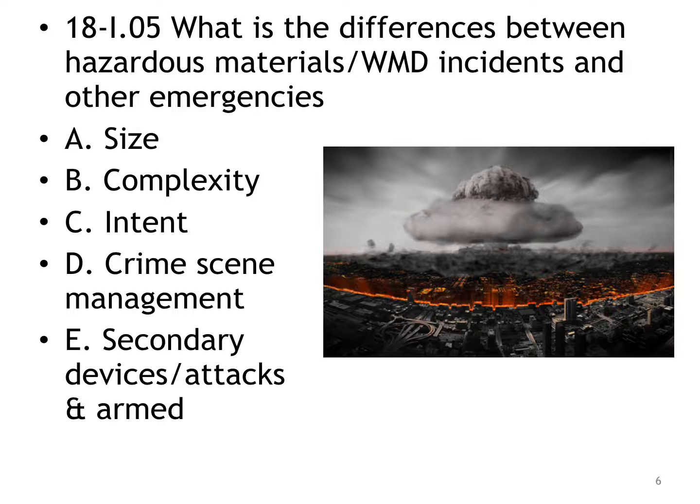while the police do their crime scene investigation and management. The big one is secondary devices, attacks, and armed attacks. This is strictly related to weapons of mass destruction events. Guys, a classic example of this, and I'm going to give you a scenario: you have a bomb that went off at a church. The bomb itself killed and injured people. But after that event, what shows up? You have all the first responders, the police, and a lot of law enforcement individuals that show up to that event. The secondary attack might be a larger bomb that is intended to go off after the arrival of the police and fire departments, or the shooting happens after there are more government employees on scene.